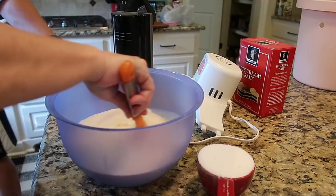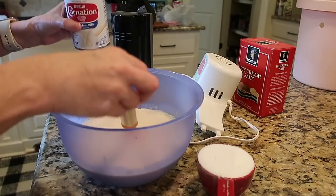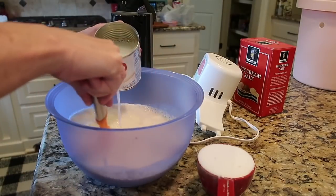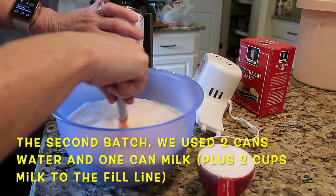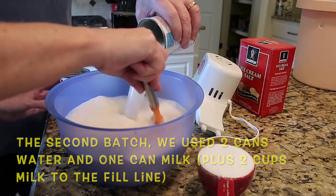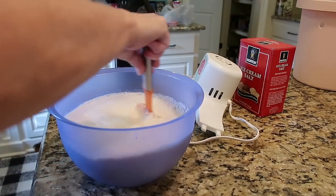Y'all grew up having this? All the time, but with ours we had a manual. Huh? Wasn't electric? It wasn't electric. This kind of spoils you. We can get a crank one if you want to turn it. Well, it would be for you to turn. Not me. I like my modern conveniences.